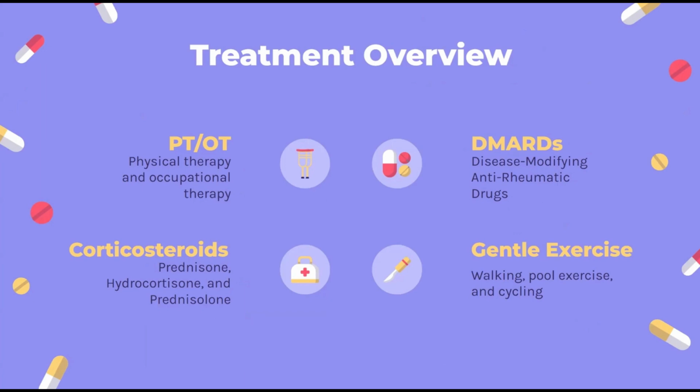My name is Morgan, and I'll be going over treatments of rheumatoid arthritis with you. Goals of managing rheumatoid arthritis include symptom relief, especially pain management, preventing further joint damage, managing functional ability of the joint, and enhancing quality of life. With managing rheumatoid arthritis, there are both pharmacological treatments, which include nonsteroidal anti-inflammatory drugs, disease-modifying anti-rheumatic drugs, and corticosteroids. There are also non-pharmacological treatments, like gentle exercise, physical therapy, and occupational therapy. And don't worry, I'll be explaining more in the next slides.